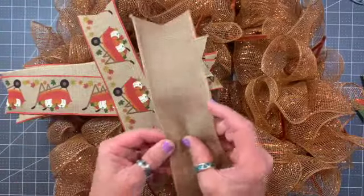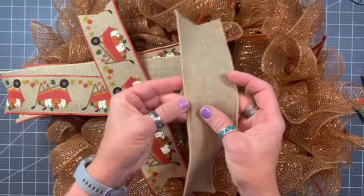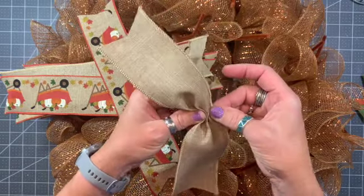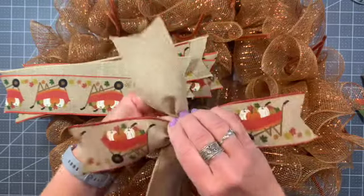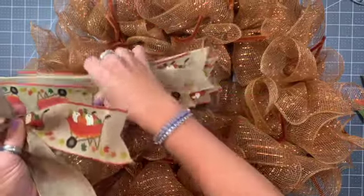To start, you're going to take your ribbon, and I like to keep that edge down and make an accordion type fold in the middle. And I'm going to do the same with the pattern. And then I'm going to overlap them and form an X and put them into one hand. All right, move these out of the way.